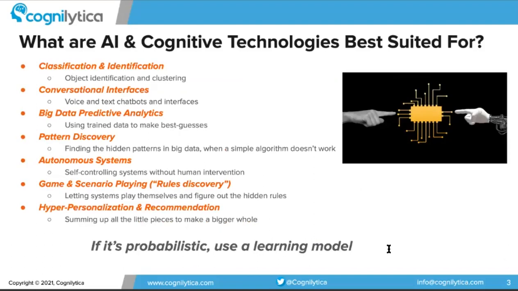One of the things that we talk about in our research are these 7 patterns of AI, because the problem with AI is it is a little bit of a general term, and the challenge is when 2 different people are talking about AI, they may not be talking about the same thing.